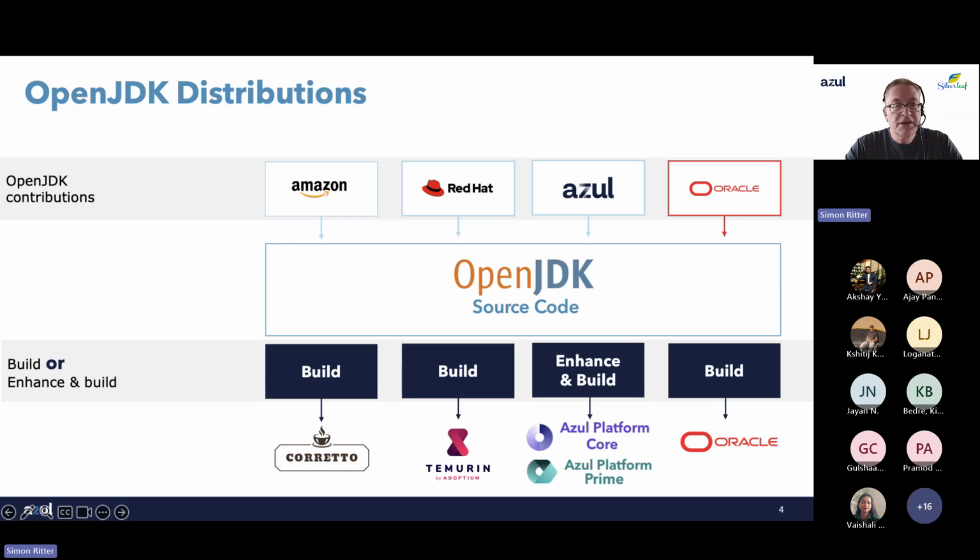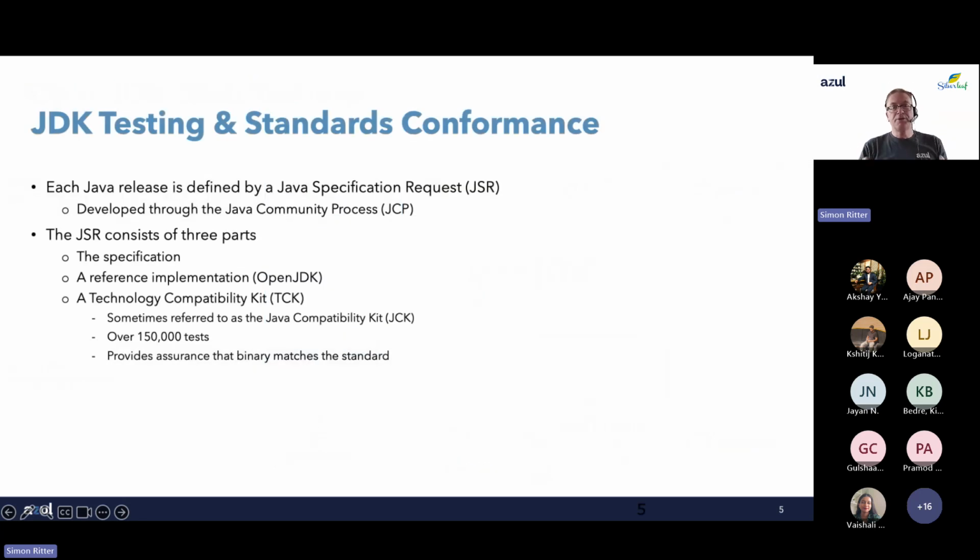Now, if we look at the reality, how do we know that these things are the same? If I want to move from one version of Java to another version of Java, how do I know that my applications are going to run in the same way? And the great thing about Java is that it has not just an open source project like Linux, but unlike Linux, it has a formal standard that defines exactly what Java is. And we have this thing called the Java Community Process, which is the standards body that oversees this. And for each version of Java, we have a Java Specification Request, or JSR.